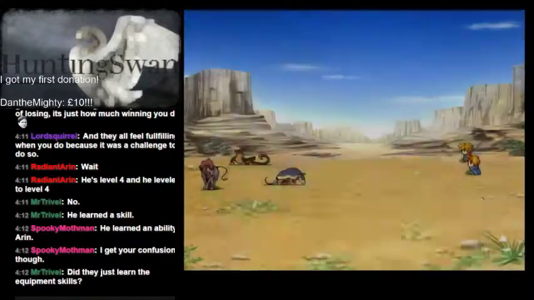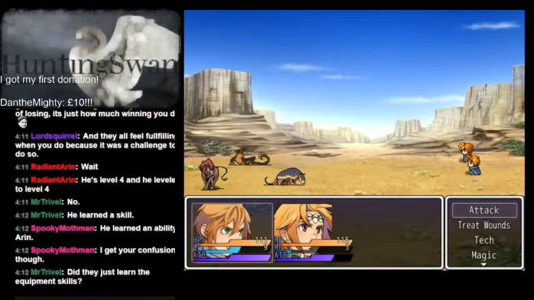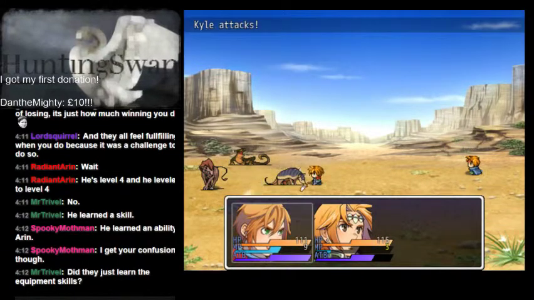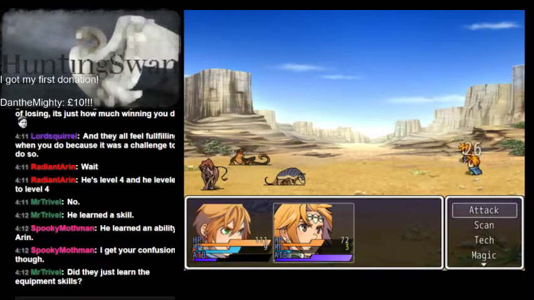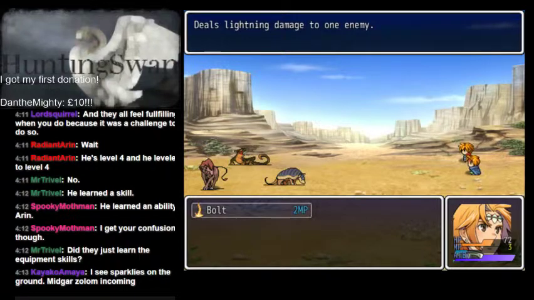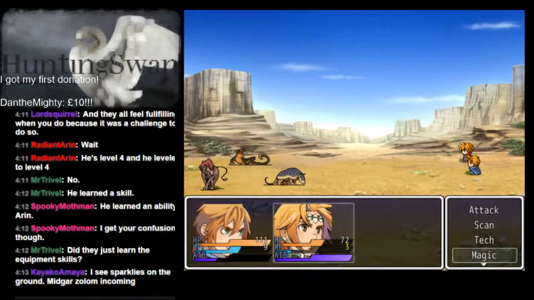Did they just learn the equipment skills? No, I learned my skills from my spellbook. Oh, what am I doing? Shouldn't have done that. 26 points of damage, so let's use the tech thing. Wait, is the bolt thing? No, that's one enemy.